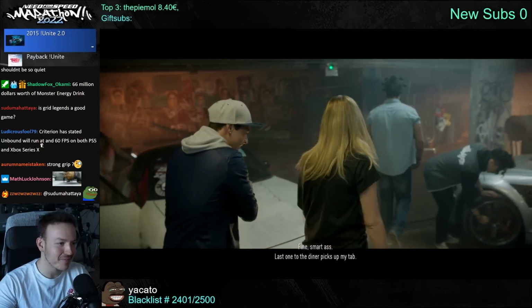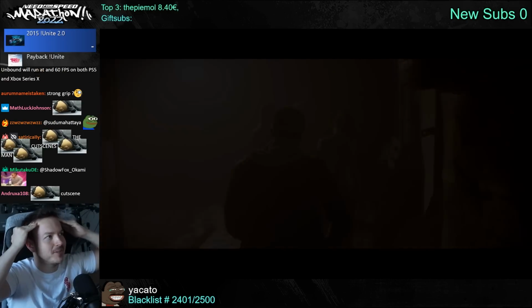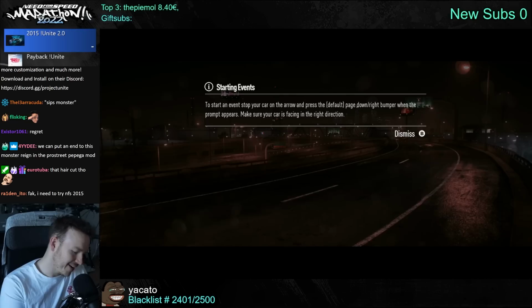$66 million worth of Monster Energy drink. I think most expensive was probably Ken Block. I'm not sure how much the other guys cost. Like the 5 heroes for each. Travis and Amy, I don't think were super expensive, or Spike.